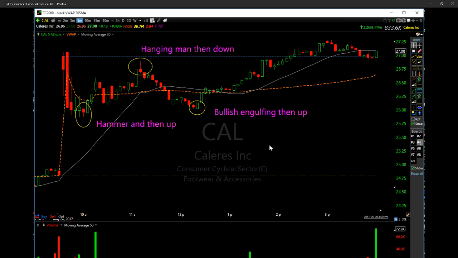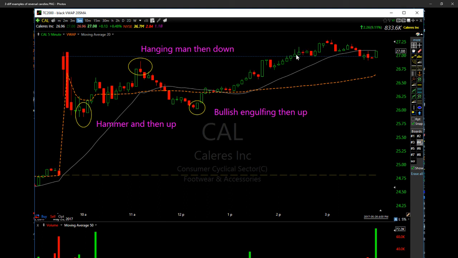So the next one on this example is a bullish engulfing, and you can see that it's a good trend reversal indicator as well, because it's selling off. It even breaks VWAP, which is fairly bearish. And then you get a nice little red body candle. That's a pretty neutral candle. And then you get that bullish engulfing. It completely engulfed this price action. So that's very bullish, and you can see it takes off from there.